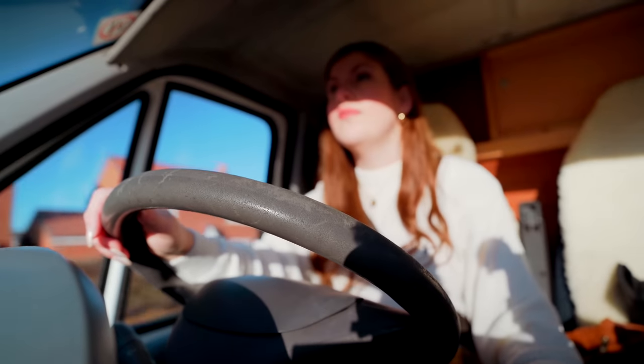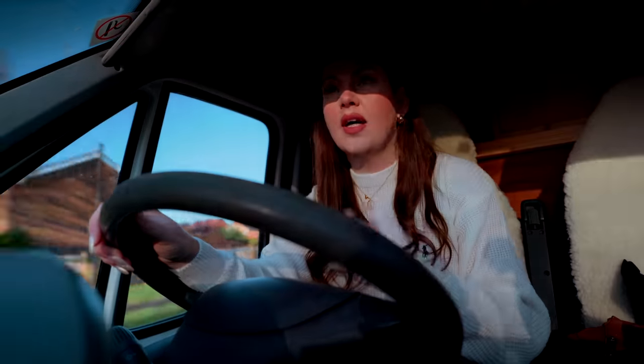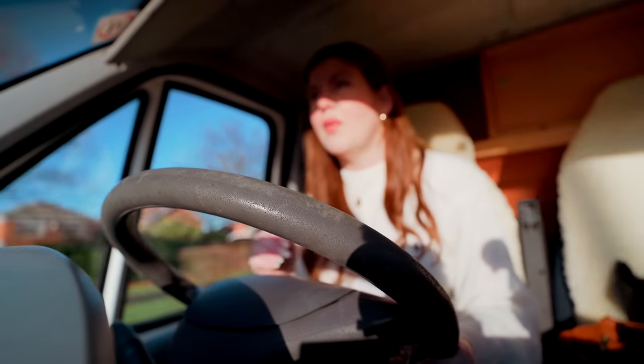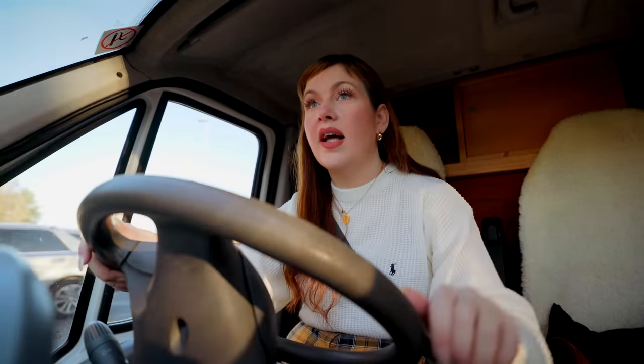We have about an hour and 45 minute drive and I have to get used to driving this van all over again. The brakes and stuff are different to my cars and I need to remember where everything is — I got my foot caught between the brake and the pedal. One thing I am really glad that we got done is the blowers in this van.